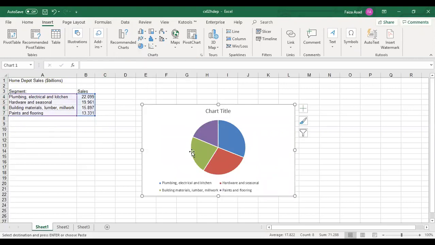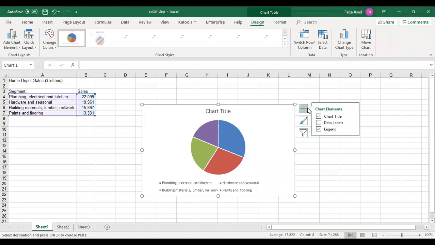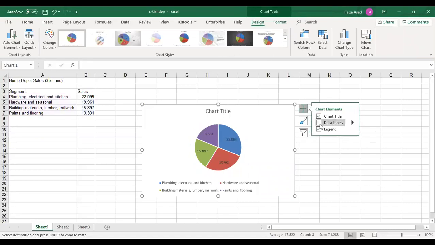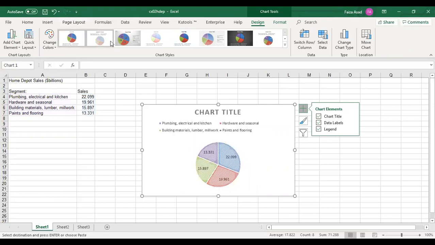So you can see that the data is shown in different segments, with data labels. So you can also see the percentages in these slices, and there are different options given.